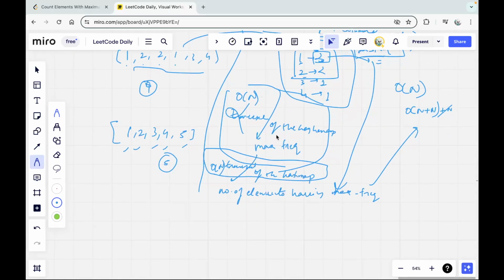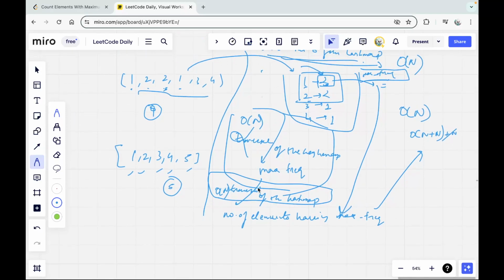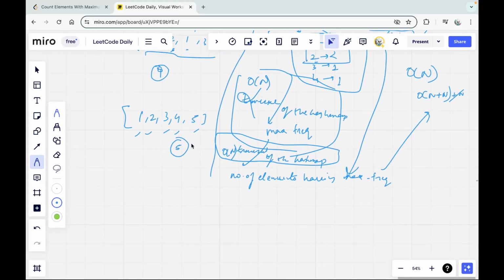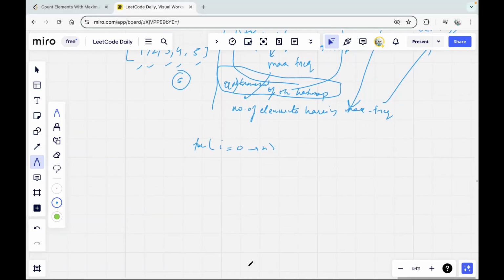So let's see. All we have to do is take all these elements which have the maximum frequency. While we are traversing the array and calculating the max frequency, let me show you. You will start from 0 to n, iterate inside the nums array and hash the values inside the map.